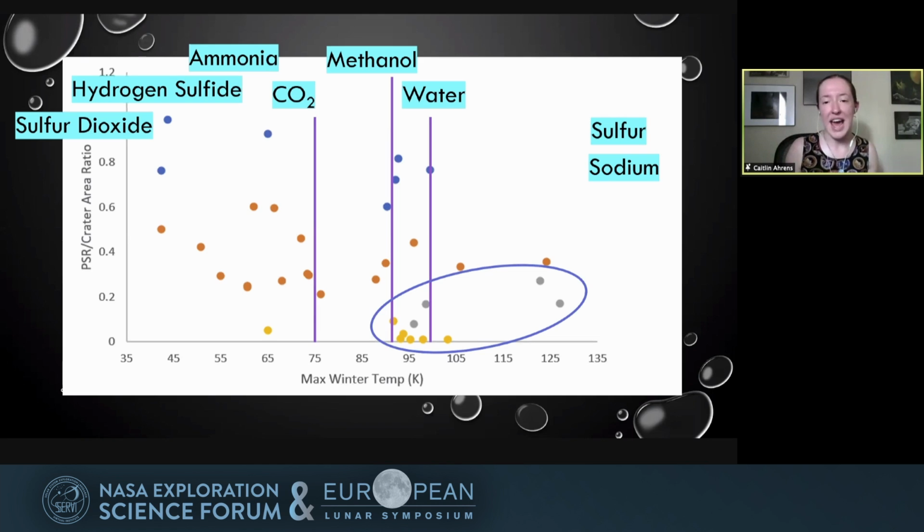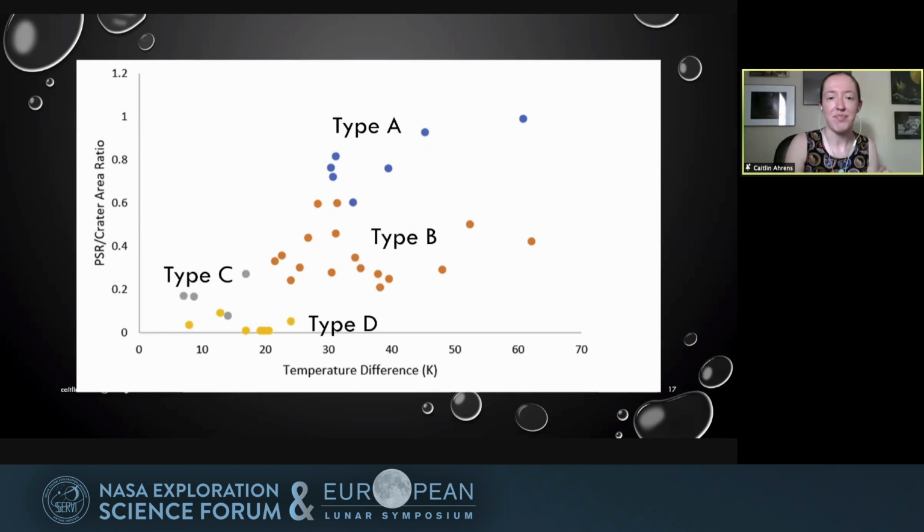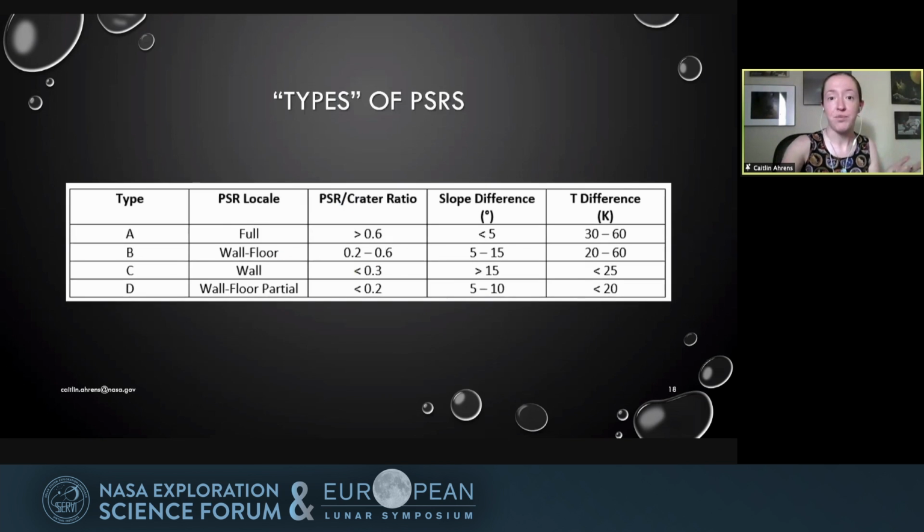The little ellipse that I have here is the type C and D. A bulk of them happen to be just around the methanol water ice regions, not necessarily the exotic ice. So that's something to look into very shortly. So then if we were to just look at the temperature difference, your summer and winter, or maybe your summer maximum and summer minimum, how much of a temperature range do you get? Because the larger the temperature range, the more your crystallinity is going to be very unstable.